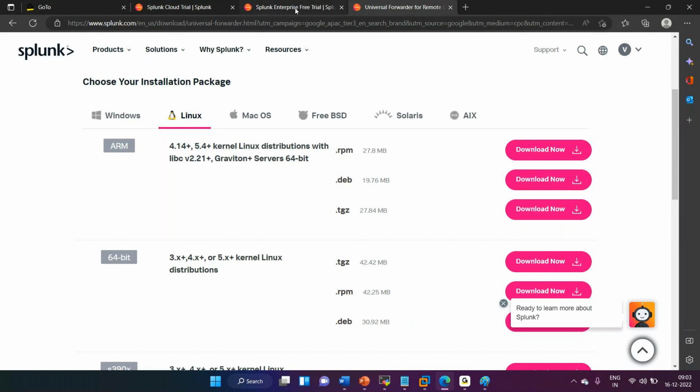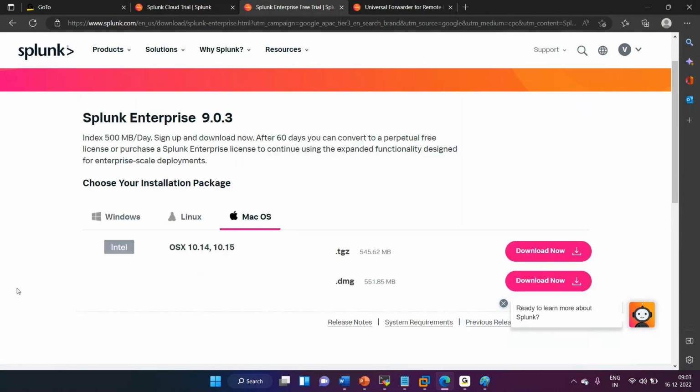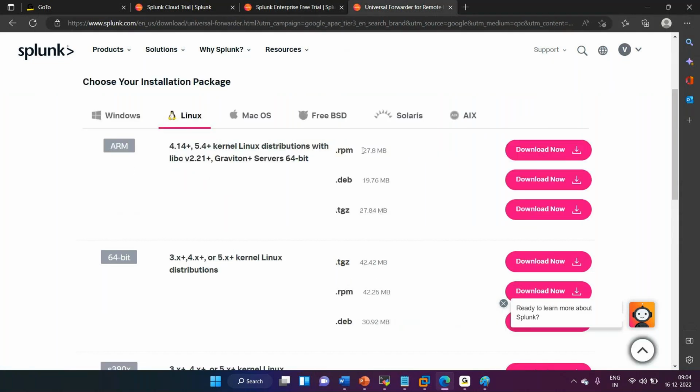In earlier versions, when Splunk launched, it had only one software, that is the full version. So if you were running Splunk or running this agent, they used the same package, that 400 MB or 300 MB when they released. So there used to be a lot of overhead on the application where it is installed. If I installed it to monitor some application A, the performance used to degrade. So they came up with a separate package called the universal forwarder. If you see, it is something like 50 MB only.